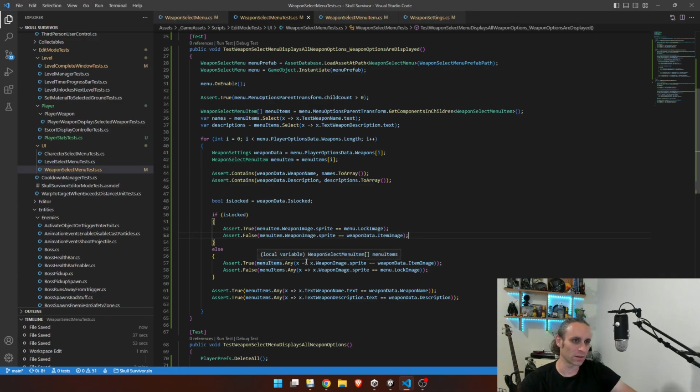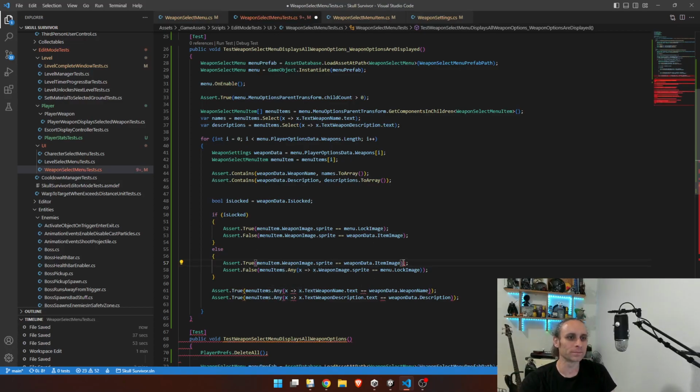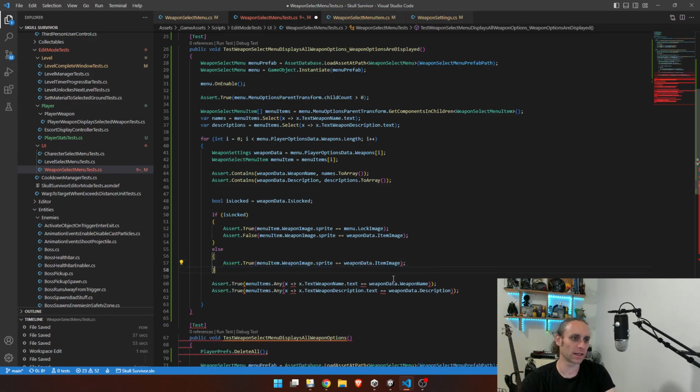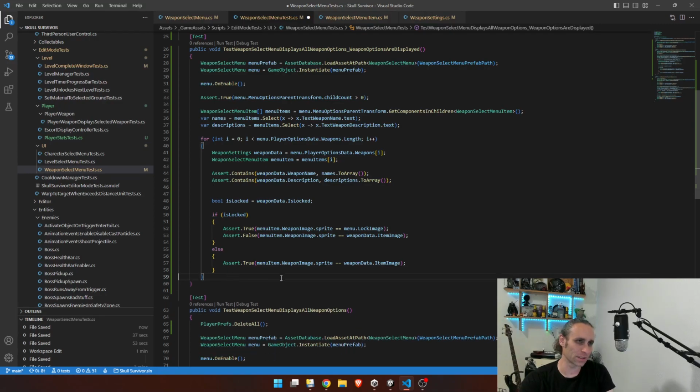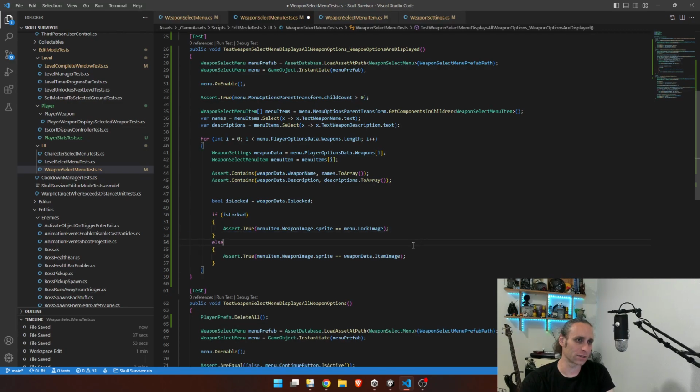But this one is going to be the weapon image is the weapon data. So we can just delete up to here. Delete this, like that. Menu items, any. These assertions can go away as well. And this assertion can go away. And then I think we're okay.